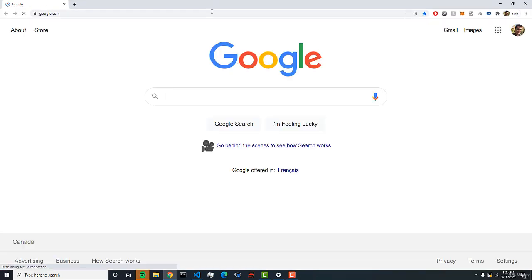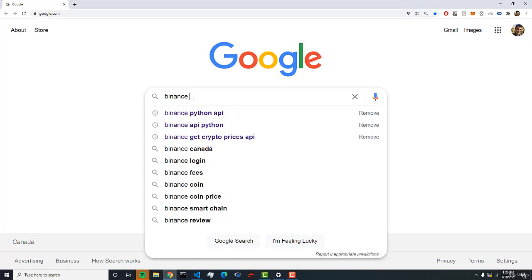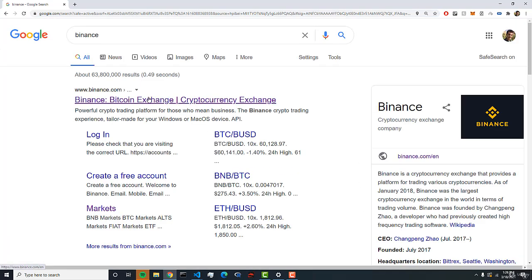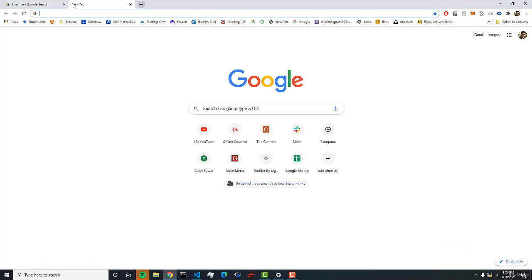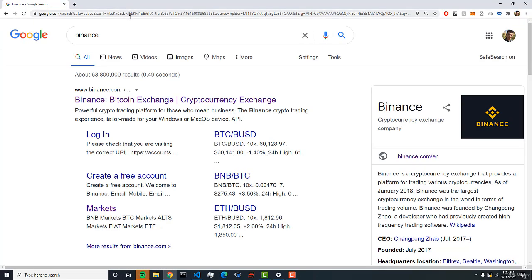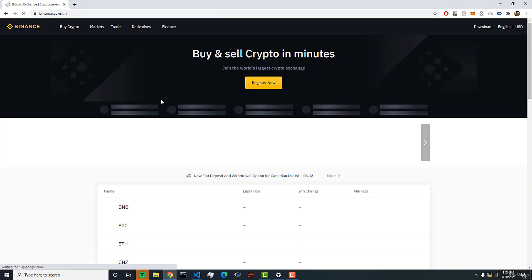Now, for this course, for the cryptocurrency bots, we will be using Binance. Now, Binance is a very good exchange to use, especially as an algorithmic trader. I've been using them for quite a while, and I haven't had any issues yet. So I personally recommend them, but there are other exchanges with APIs. You just need to search up Crypto Exchange API if you don't want to use Binance, but we will be using Binance.